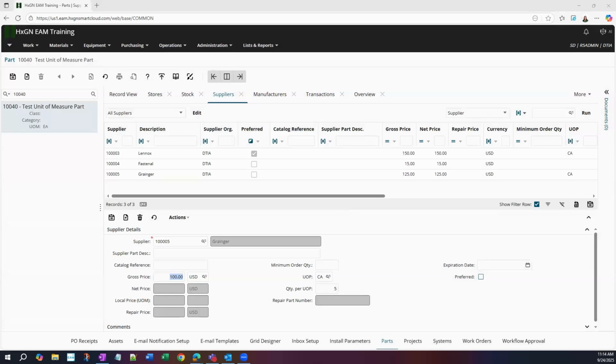I mean, you can always manually adjust it on the PO, but if you wanted to retain that supplier catalog information and pricing information in EAM, because we are limited to the one supplier per part, the relationship between a supplier and part is 1-to-1. In that regard, I can't add another supplier. It would require adding a second EAM part. Otherwise, I would say maybe do your lowest common denominator on the part record, and then you can always update it on the purchase order.